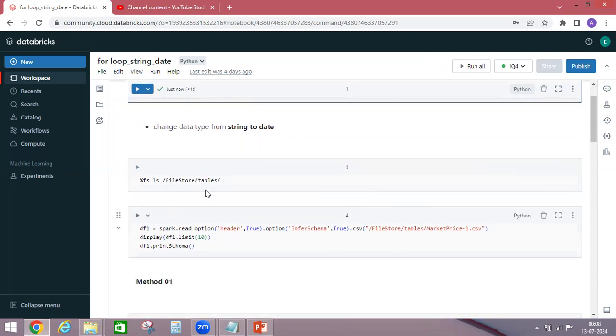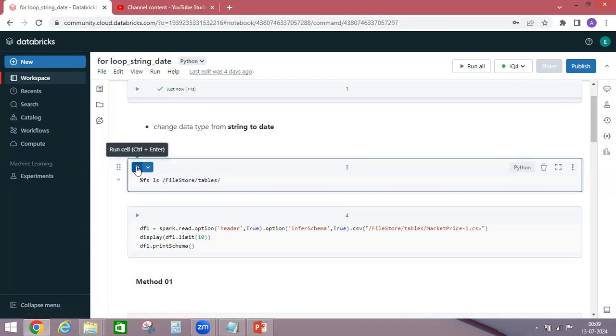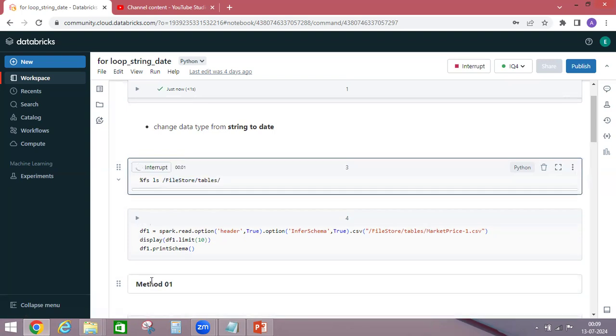Okay, so if you want to check whether your data frame is available in the catalog, you can use this command, %fs ls /FileStore/tables. If you run this, it will list down all the CSV files you uploaded. Not only CSV files, any kind of data.